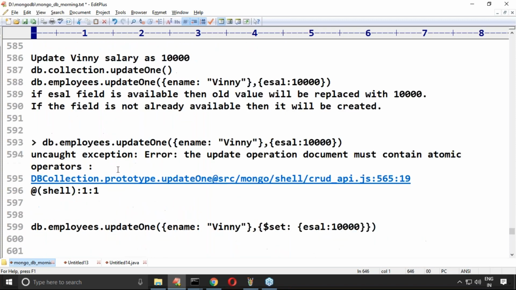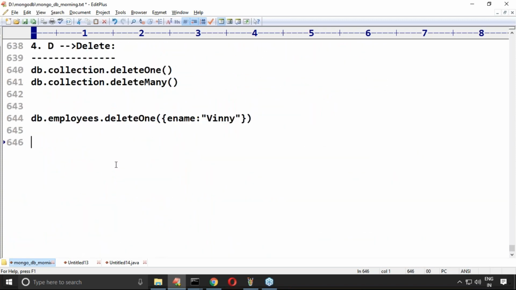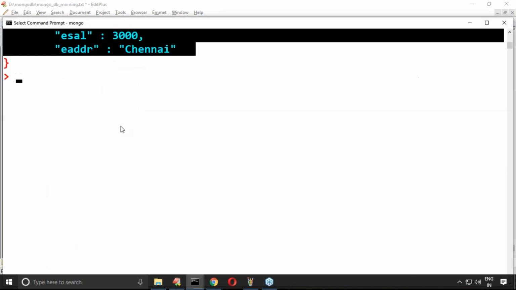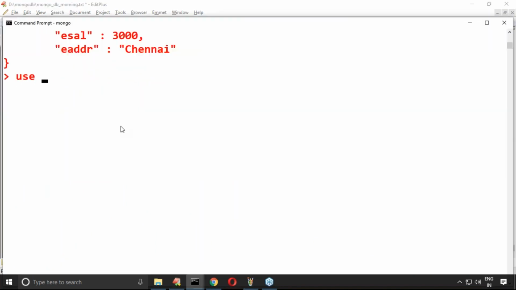Just a small missing thing. See this one. Suppose, assume, use studentdb. Currently, studentdb is not available.